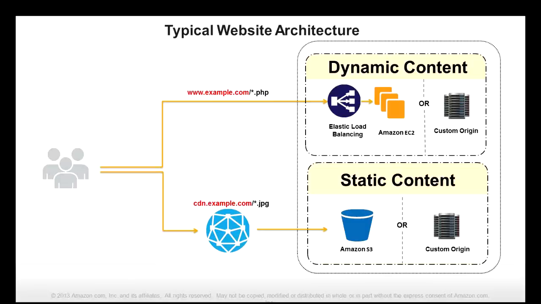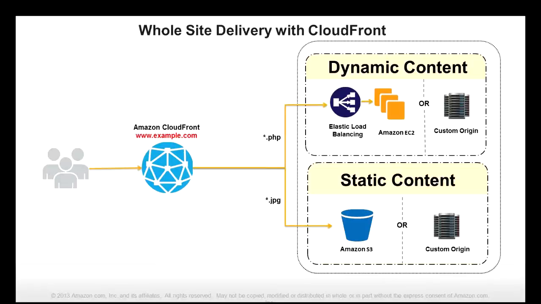From a performance perspective, if you have a global set of viewers who are going directly to the origin servers, then some of your viewers will be further away from the origin, and will need to travel a long distance to download that dynamic content. And from a scalability perspective, if this website or this application gets really popular, you would also have to think hard about how you can have your origin server set up so that it can scale for that demand.